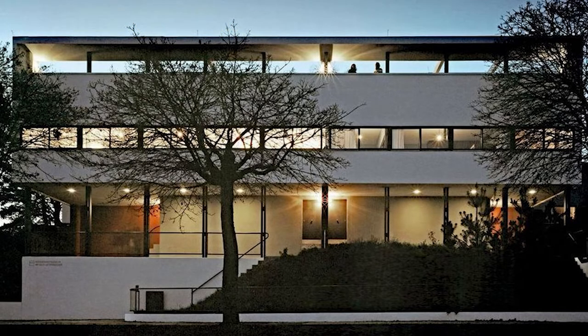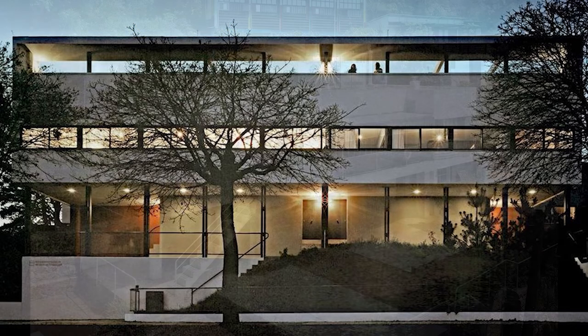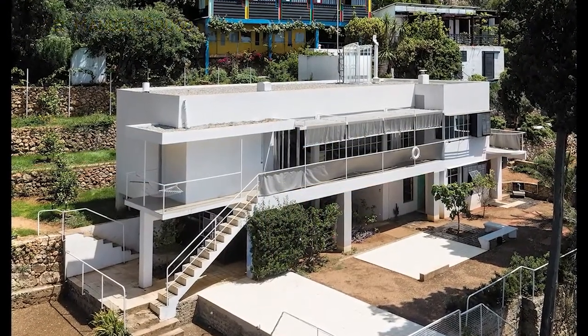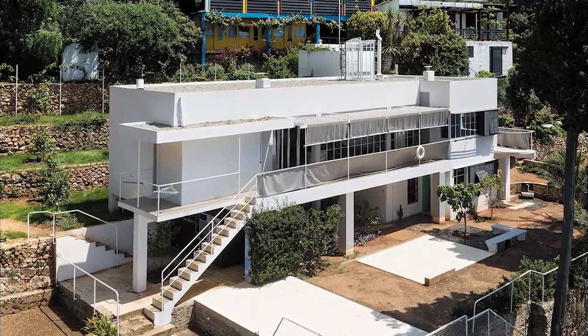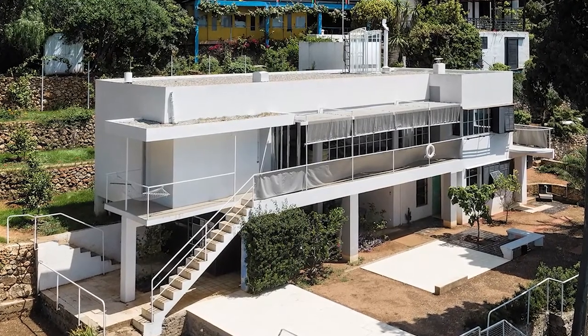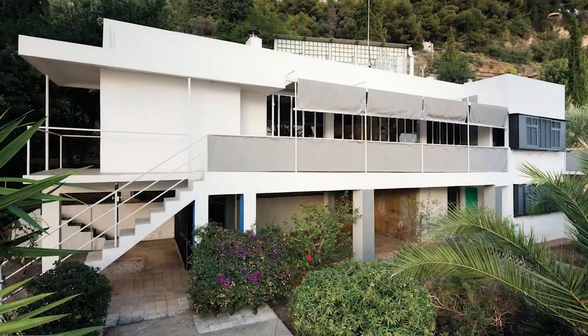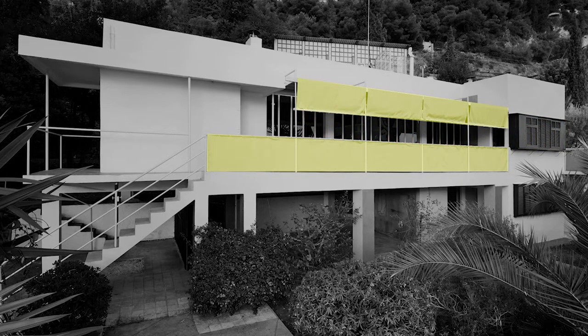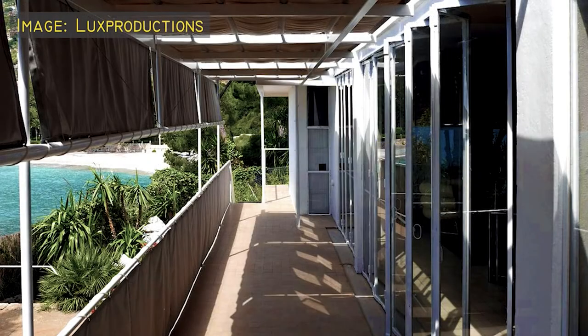But I would argue that in some significant ways, Gray's contribution is more sophisticated and maybe more advanced than Le Corbusier's. If we examine the sea-facing facade of E1027, it's evident that it's not really following one of Corb's rules at all, although it appears to be. Le Corbusier said that the external windows should be arranged in a horizontal band. But the horizontal element we see in E1027 is formed by canvas awnings, not by windows, and these awnings enclose a terrace. The actual wall of the house comprises a full-height folding glass door.